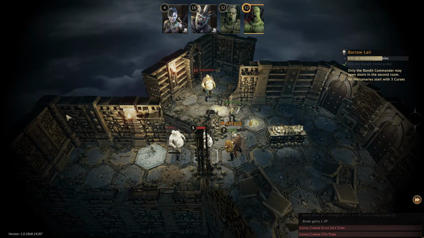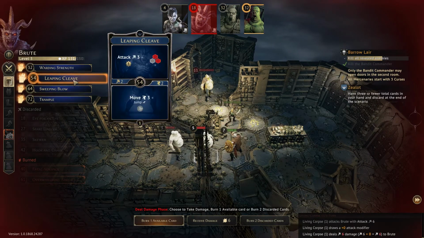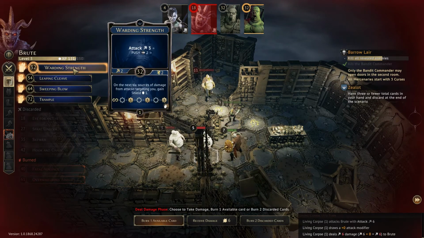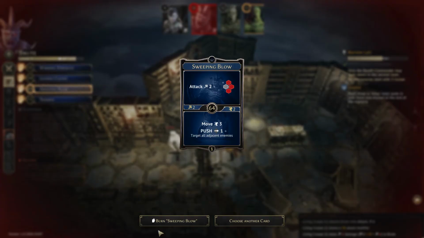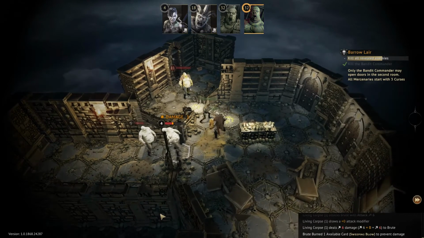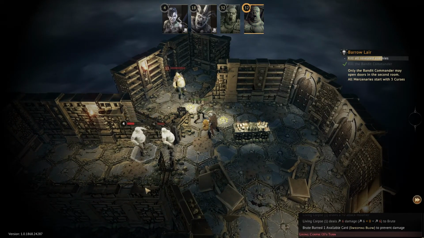I am the brute after all, right? Yes, that's true. Except when that happens and you lose 6 health. I'll be burning a card here. Just gotta find the right one. I think the sweeping bow. Yeah, that's good if they're losing health like that.